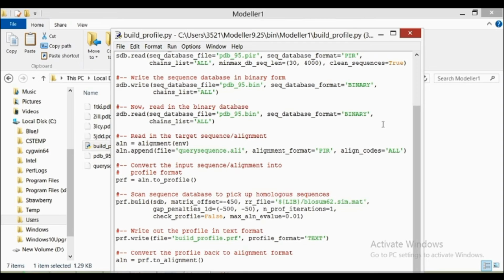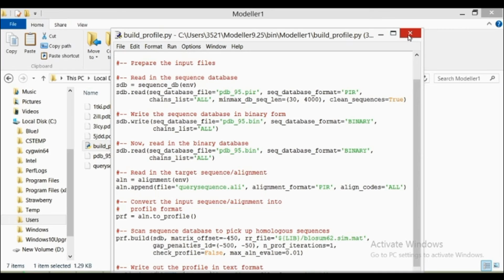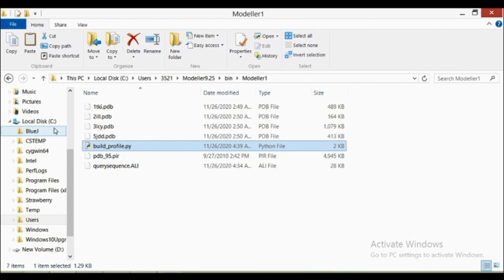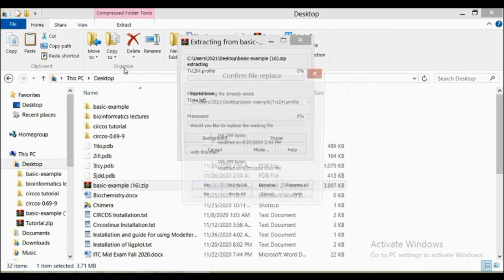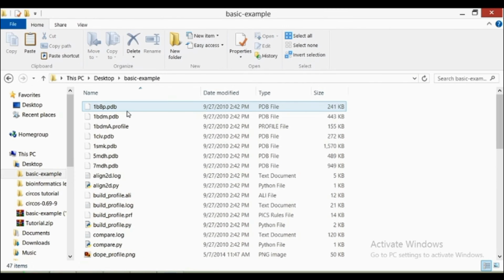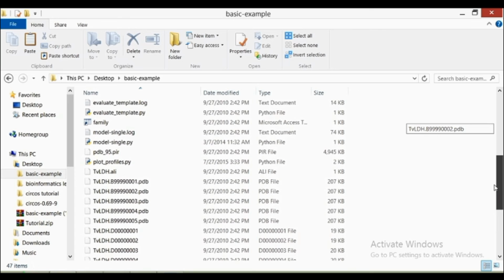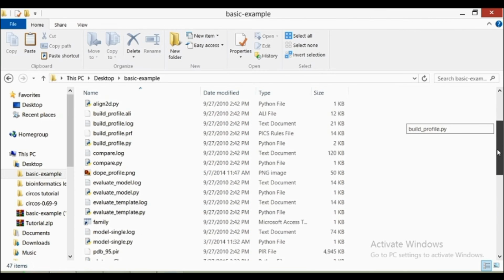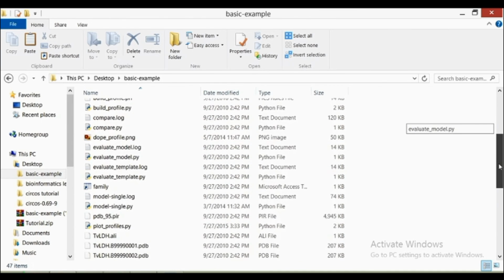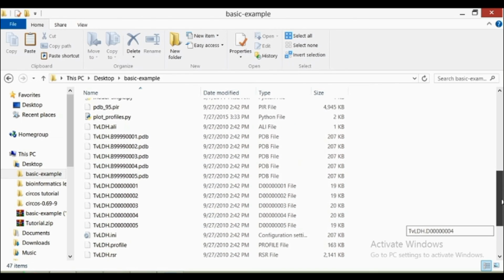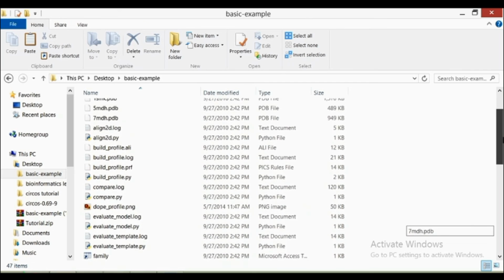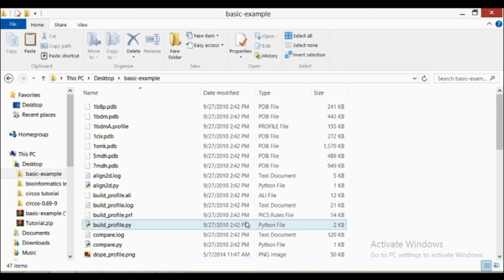Now it's changed, and everything else is as it was. Now let me see if things are going in the right direction. In the example file which we downloaded, check the aligned. So these are the files they used. This is the example, and here they also used build_profile. And these are the output files, the predicted structures after performing the modeling. So let's see what we can do with our analysis.